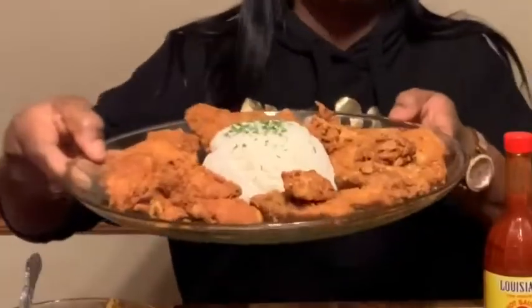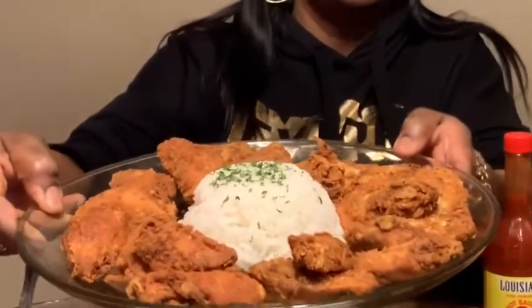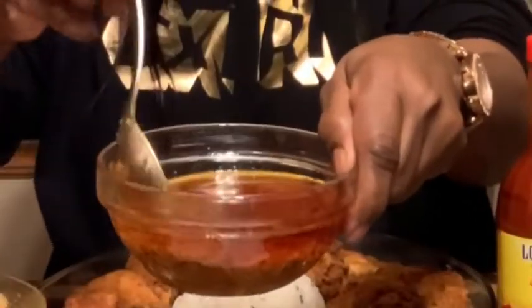I bought some chicken wings — a bag of wing pieces — and picked through and found all of the flats. That's what I wanted. I bought those at Walmart, it's ten dollars for a bag. I have some pickled cucumbers and tomatoes — they're almost turning into pickles, been pickling for at least two weeks. I just made a fresh pot of my butter sauce.